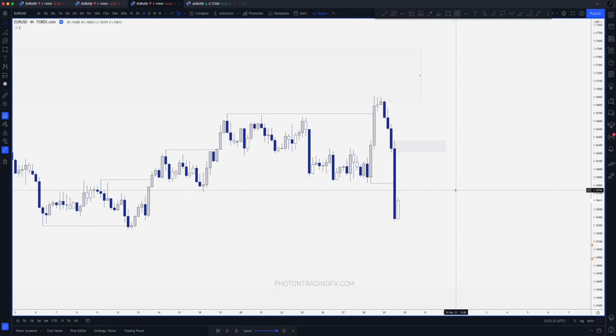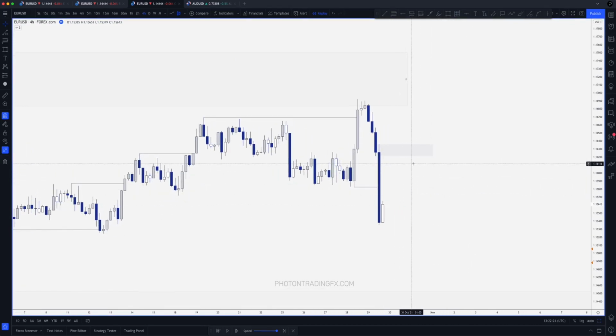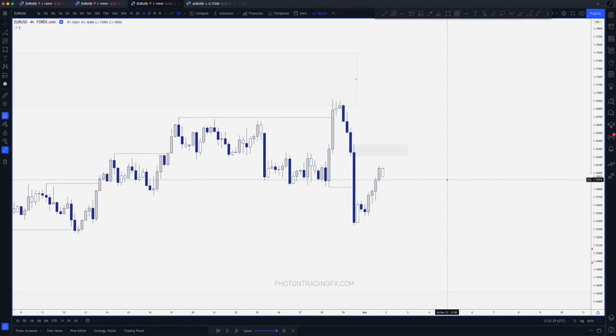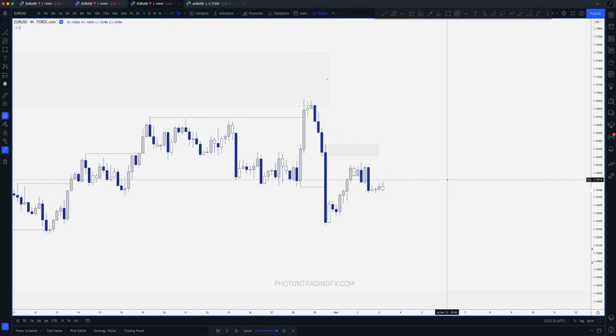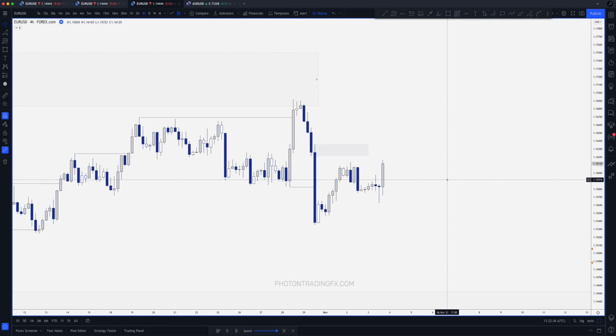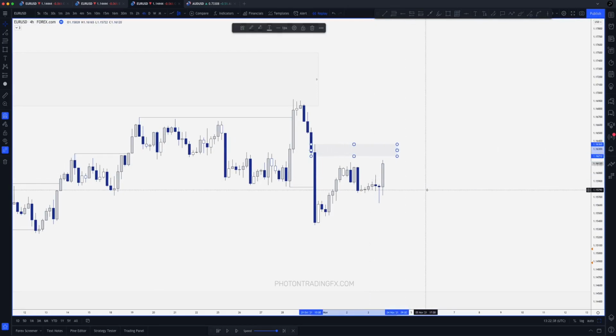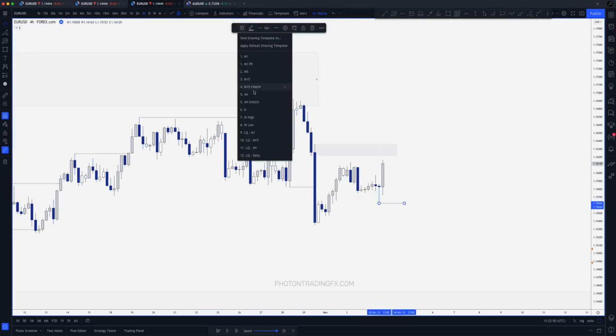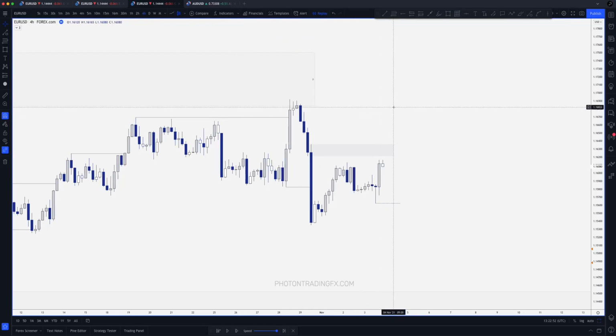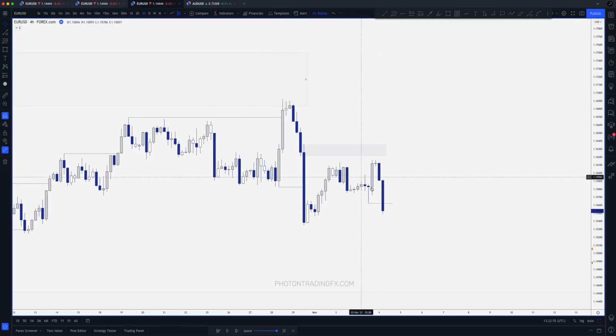All right, so now we can look for price to pull back up into this area, or we can wait for price to pull back and form a bearish change of character if it does not tap into our supply, right? Because remember, it does not have to tap into our supply. So let's see, are we going to get a tap into supply? Nope, but what we have is a low. So at this point, I'll be looking for price to come into supply, but if price takes out this low here, we would have had a bearish change of character. Okay, so let's just keep track of this a little bit more. Are we going to tap into supply? No, we don't, but we don't have to.